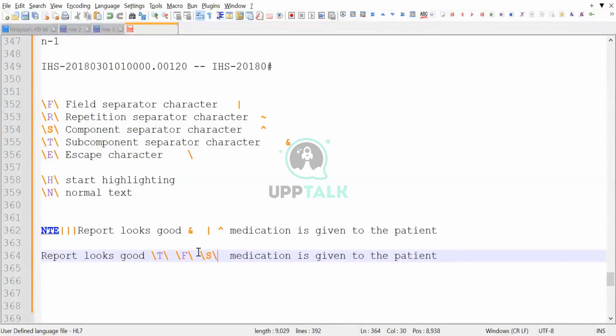This is how you can handle it. For truncation it is /l. I think I have not written it here. It is a slash. And in case there is a slash also which is coming, which you need to escape, you can use /e/. That is what it is there.